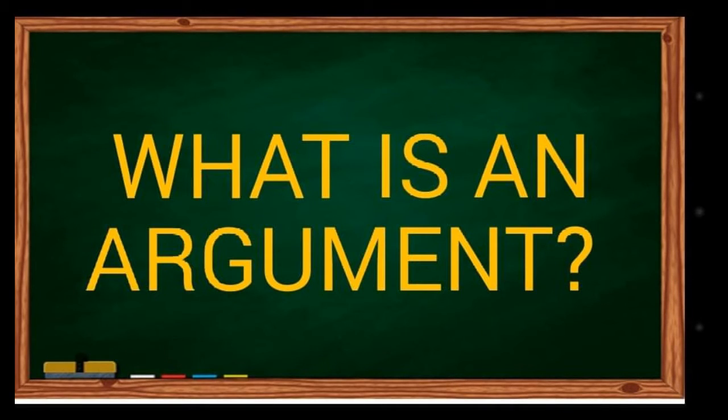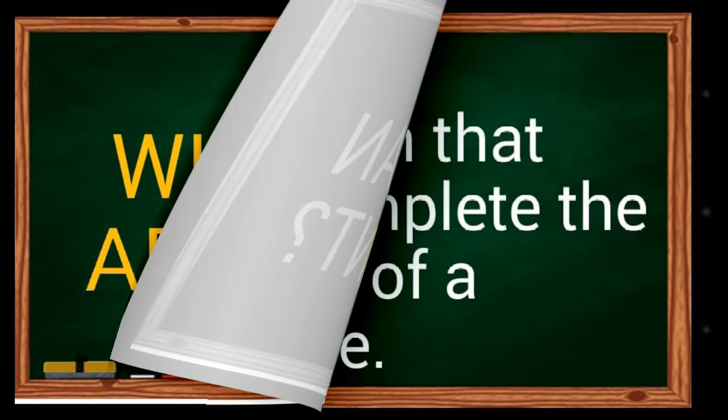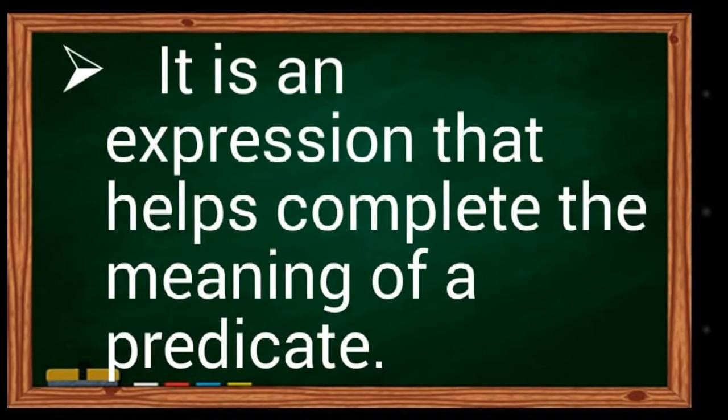So, what is an argument? An argument is an expression that helps complete the meaning of a predicate. The word argument in linguistics does not have the same meaning as that word in common usage. When used in relation to grammar and writing, an argument is any expression or syntactic element in a sentence that serves to complete the meaning of the verb. In other words, it expands on what's being expressed by the verb and is not a term that implies controversy, as common usage does.